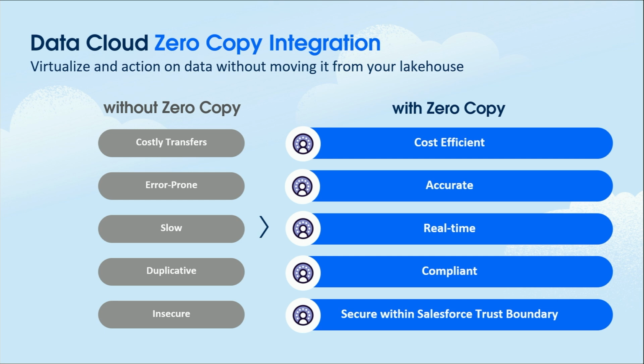With zero copy, it's very cost efficient to be able to bring this information over in the way that you need it. So you can accelerate that data. You can make it faster, in real time as you need it. It's accurate. It's also compliant with all the rules and logic that you've already set up with your tables and your warehouses. And all of this passes through our secure Salesforce trust boundary. There's also data governance behind this, and you can create different spaces and partition this data and share it out to different folks throughout the organization. Such as I'm in sales and someone's in service, they may need to see different types of data, and based off of that, you can share that out.